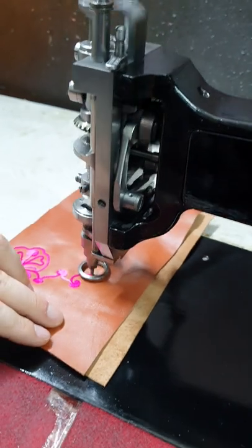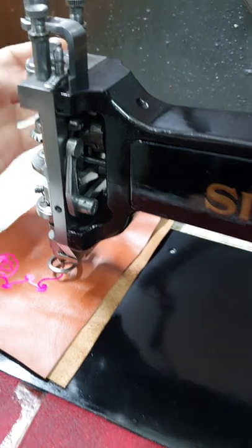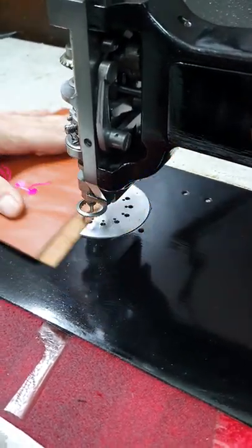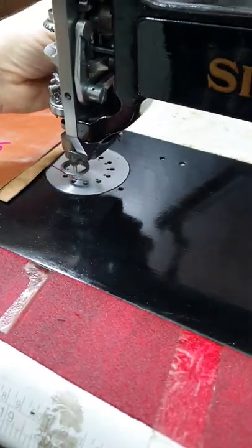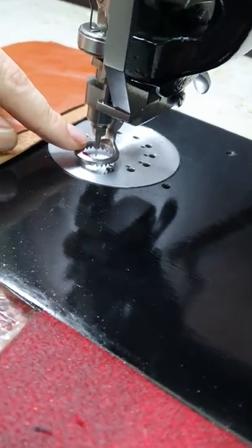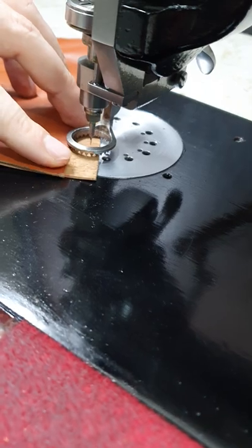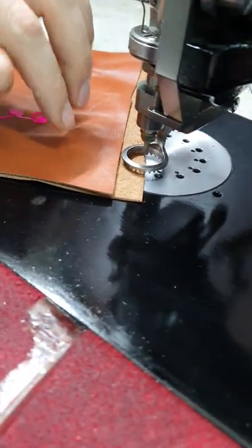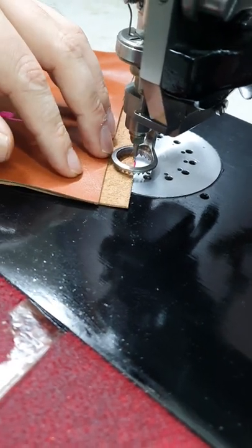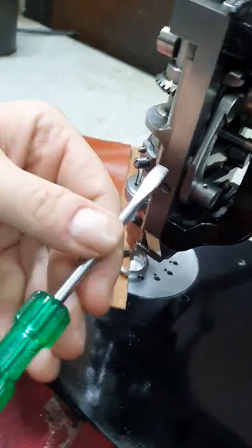Now I'm going to show how to do the adjustment needed in order to cope with the leather. Naturally, you're going to have your needle set higher than you normally would. But what you'll notice is I have a relatively large gap under the foot, even when the foot is down. To make the adjustment of foot pressure, it's not via the back screw, but as follows — this screw here needs to be loosened off.